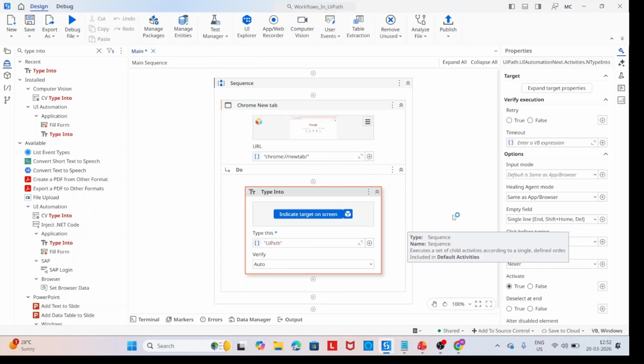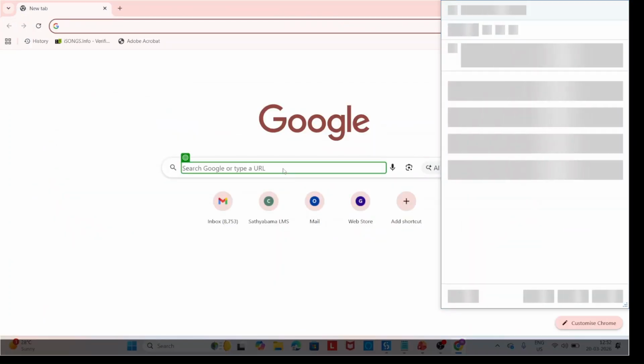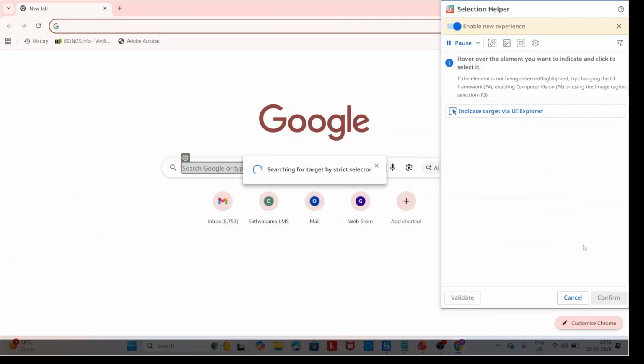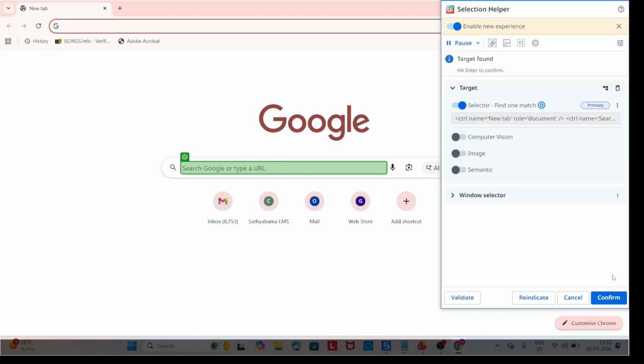Typing UiPath and selecting it, then just search.